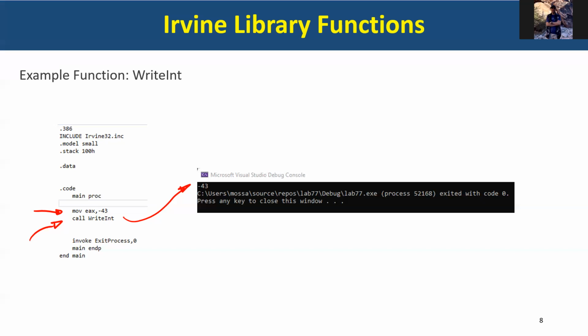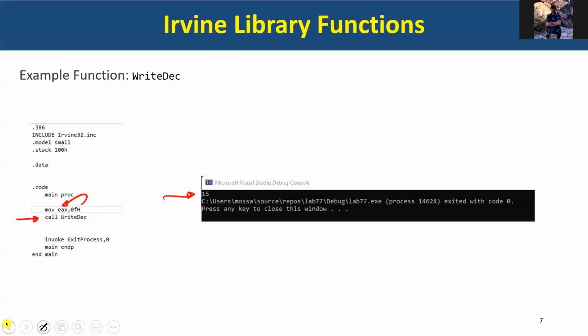That's why we use integer. Integer here deals with signed numbers, so you don't need to worry if you have a sign in your number, it will appear as a signed number. But write decimal, unfortunately, deals with unsigned numbers. So remember this.